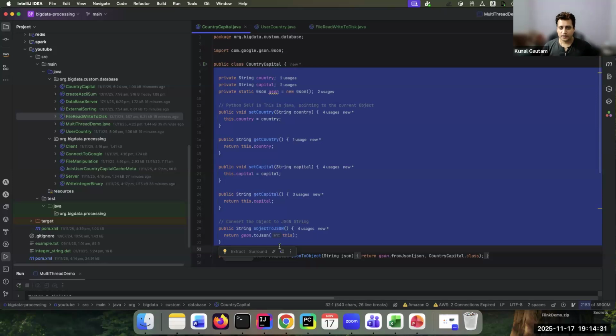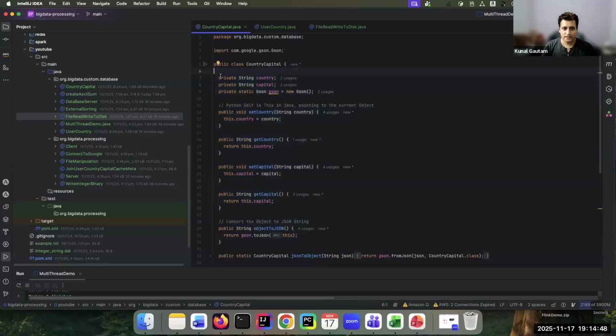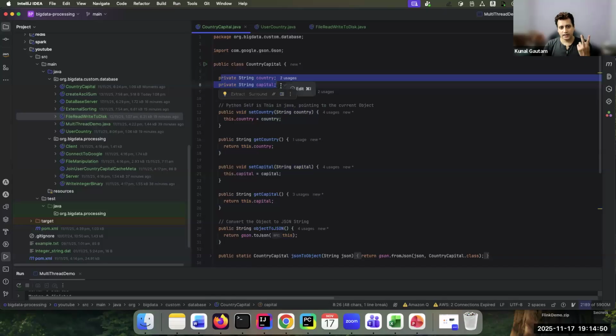For all my folks out there who are using Python, please ensure that you code this in Python so that you understand if a file is there and I have to represent that as a class, how can I do it? So in the comma separated value, every column that you see there becomes the instance variable. So in my JSON, there are two variables, or let's say two keys are there, right? One is country and the other is capital.